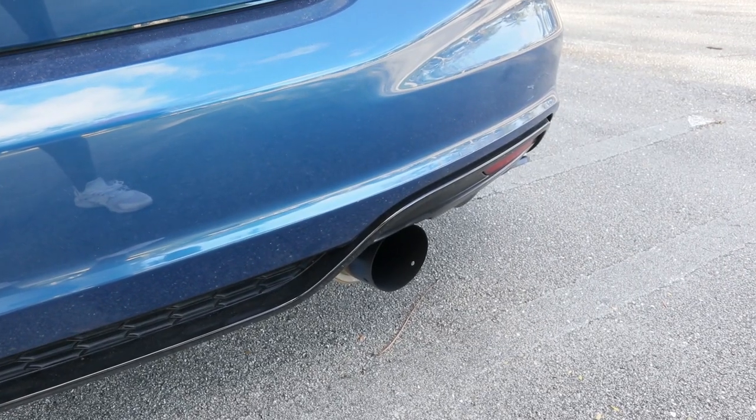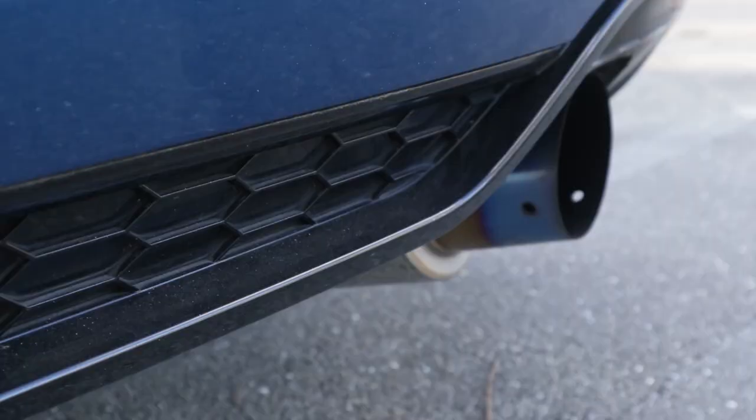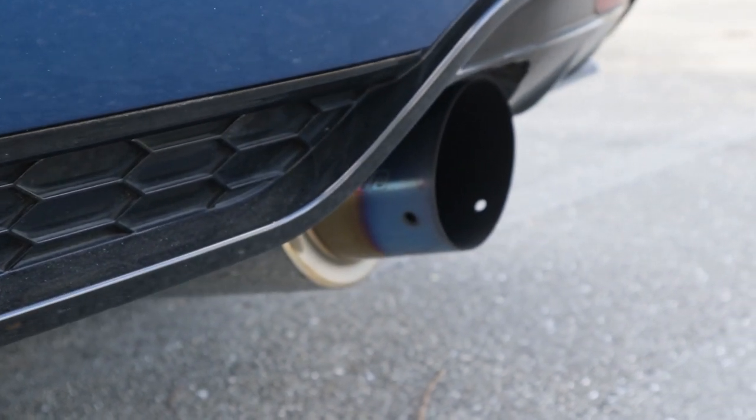I also have a pseudo 2.75-inch exhaust. Now, this exhaust, I love it. It's my first mod I ever put on the car, and it sounds so damn good. I just wish that I could find them, because I can't find them no more. And when I do find them, it's like on eBay for like $1,000. And I'm not paying $1,000 for a $200 exhaust, because I think I bought it for like $250 or something like that. But yeah, man, I wish I could find an exhaust.